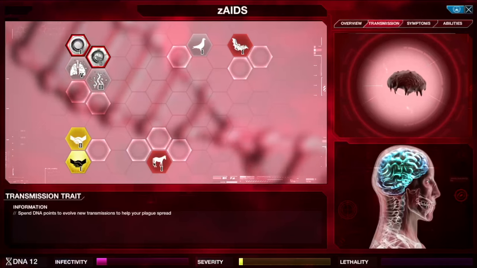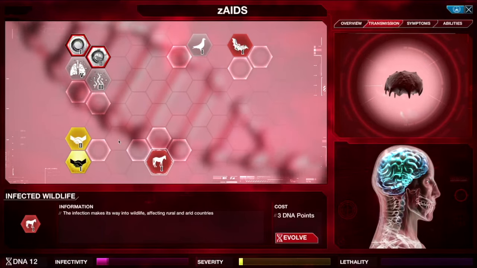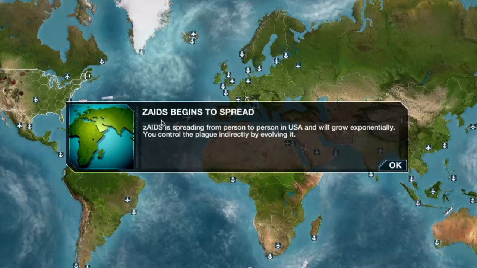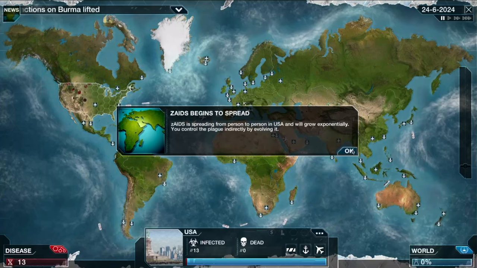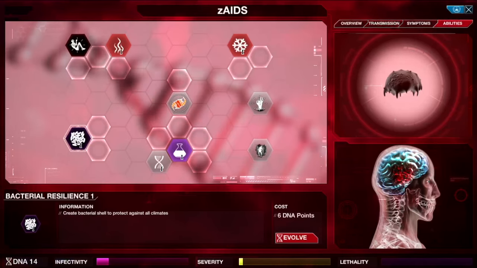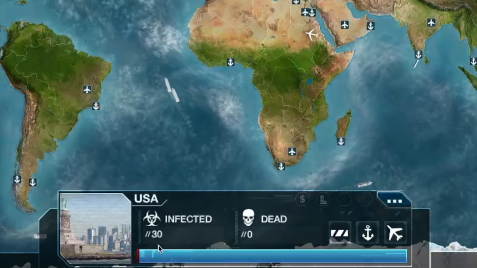We've got 12 points. I think I want to spread it to animals. I know I just made a joke about people passing it on in the bedroom, so let's hope this doesn't stay for the same reasons. Zades begins to spread. Everyone's catching Zades. Okay, we had a pop-up say that medication is slowing infection, so I think we're going to work on this bacterial resilience. Okay, we're going up. We're up to 30 people.